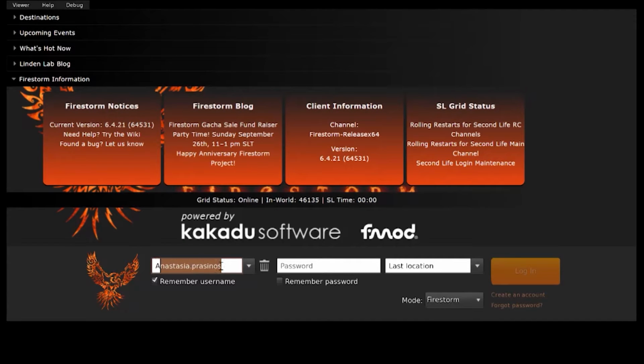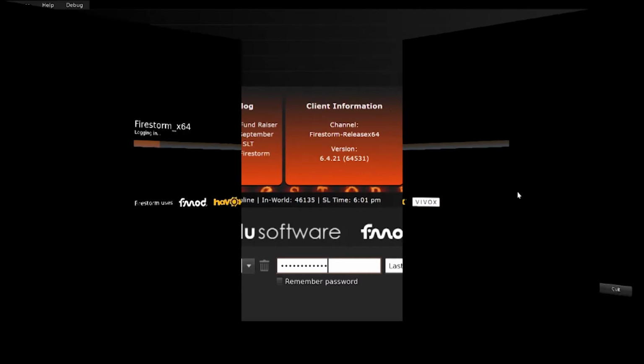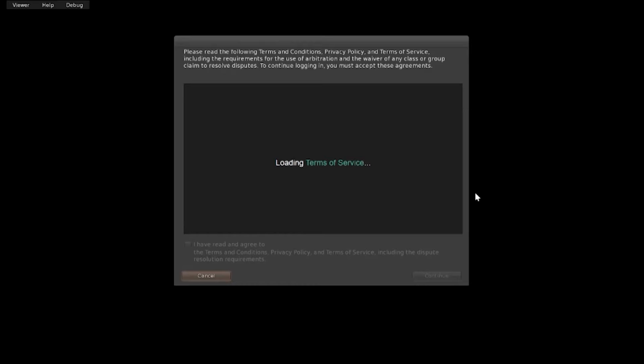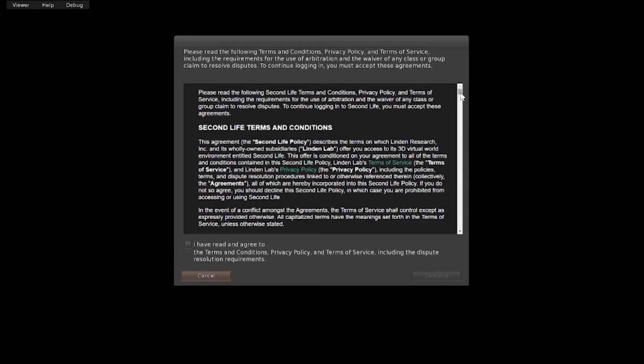Okay, and then I'm gonna see if I can actually log in, what it gives me here. Read the following terms and conditions and privacy policies. So it's going to load this.